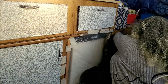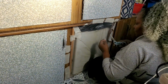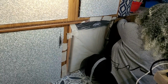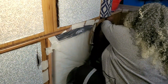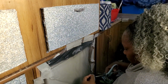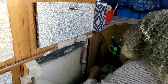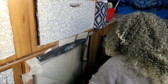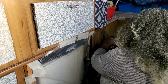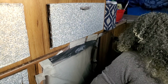Okay, so I got two more handles right here. And then I gotta put my contact paper on this one. Oh, I need another stick.